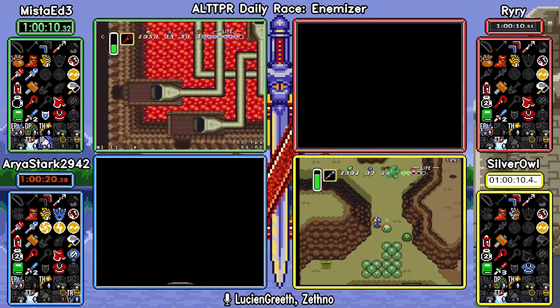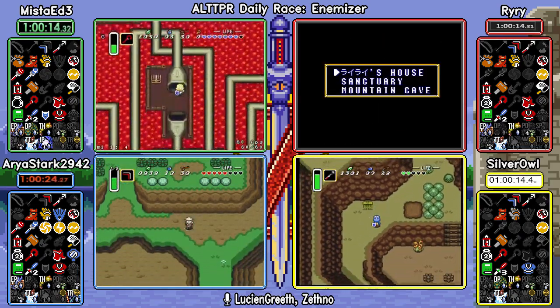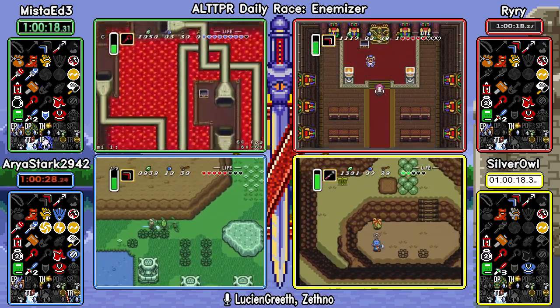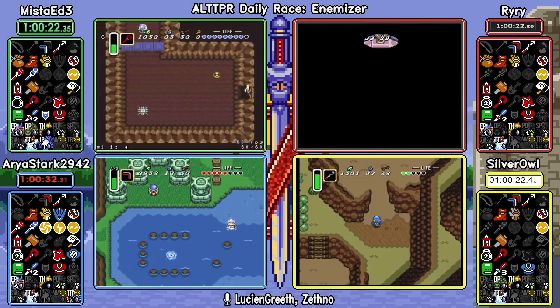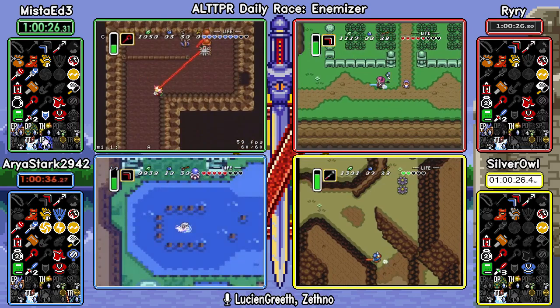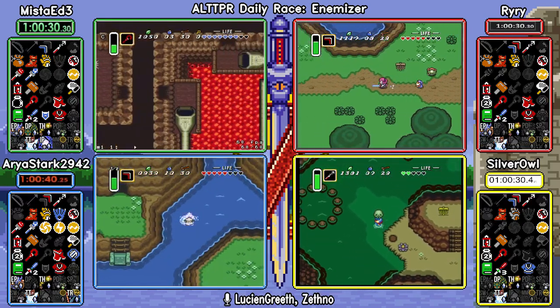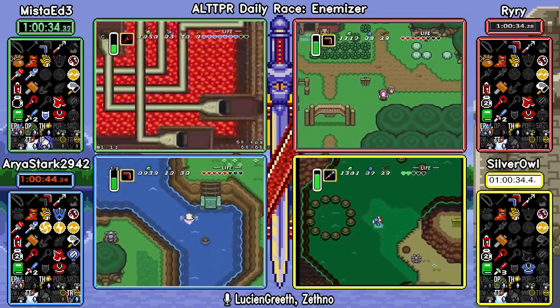I gotta say real quick, for any Simpsons fans, I love that Mr. Ed 3 is using the Homer Simpson sprite. The bunny sprite is Evil Homer from, I can't remember what episode it's from. Anyone who knows the joke knows the joke. It's like, I am Evil Homer. Yeah, Shiva gets me.